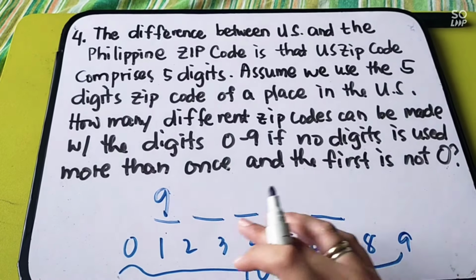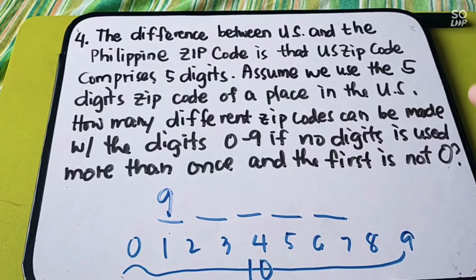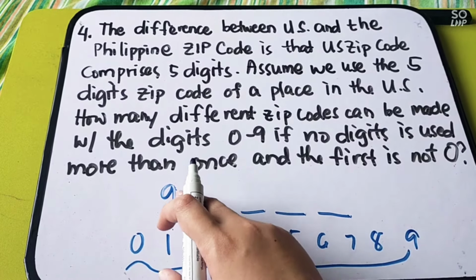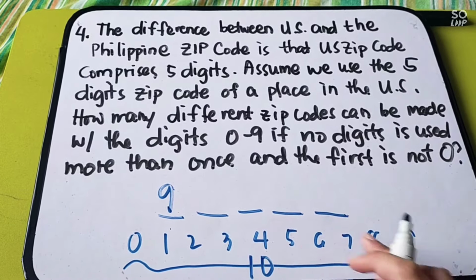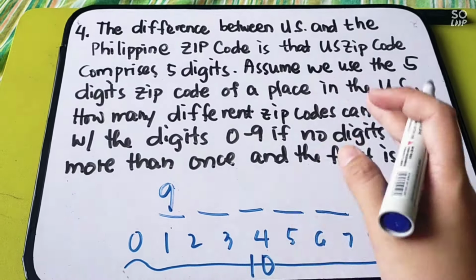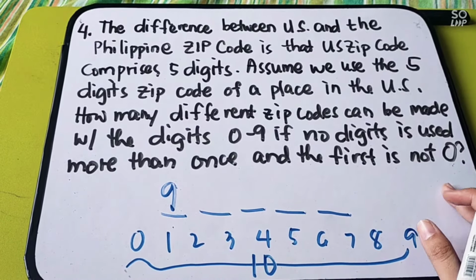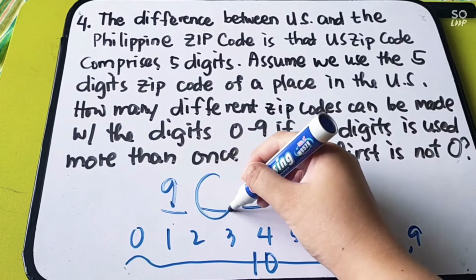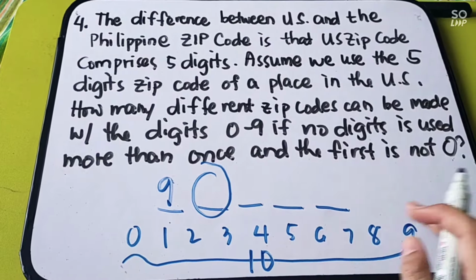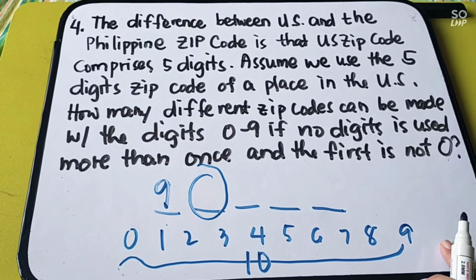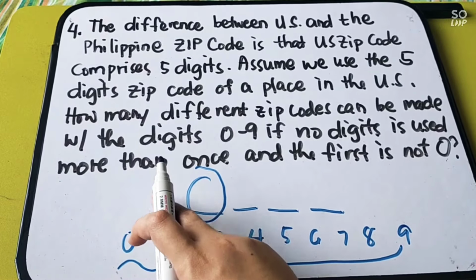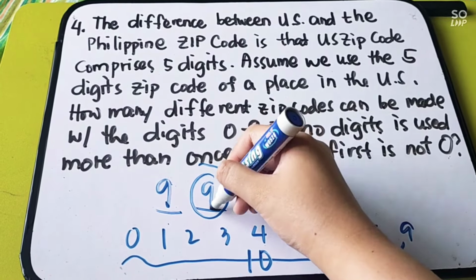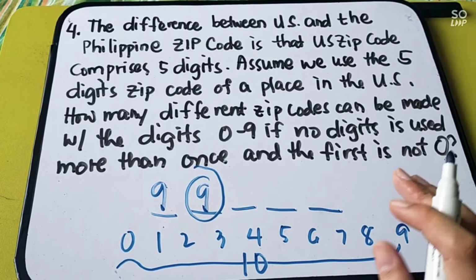Gets? Next tayo. Sa next number, pwede na po si 0. Pero, wala na yung isang number. Nagigets nyo? Nakapwesto na yung isang number dito, at yung number na yun ay hindi na po pwedeng maulit. Did you get it? Since hindi na po pwedeng maulit yung number na yun, ilang number pa ang pwede mong ipwesto dun sa second number? Eh, meron ka na isa dito. Ito, 10. Nakalagay ka na ng isa dito. So, therefore, yung 10, nabawasan ulit ng isa. We have here 9 na. Is it clear?